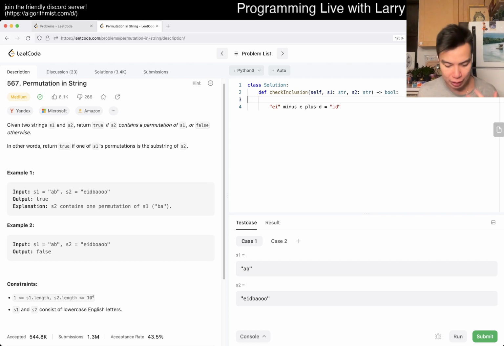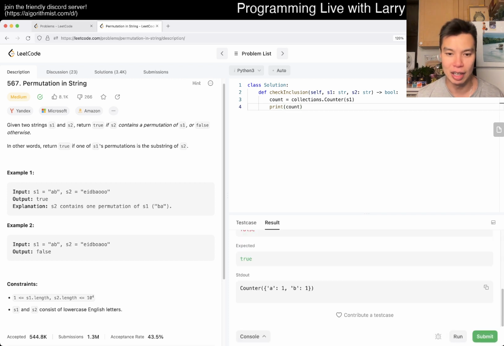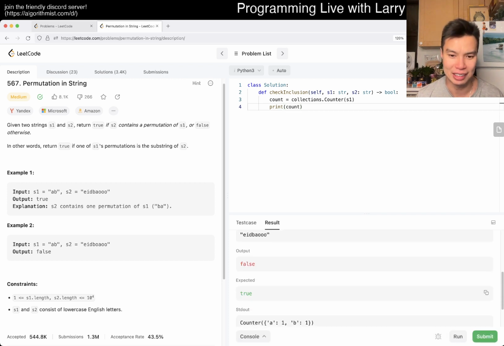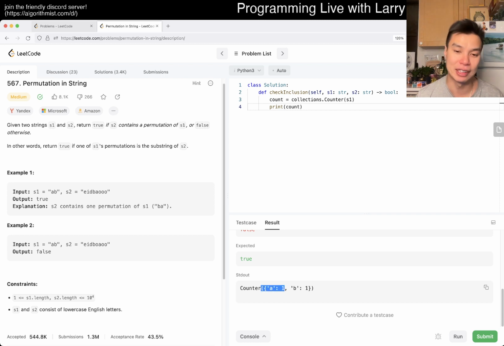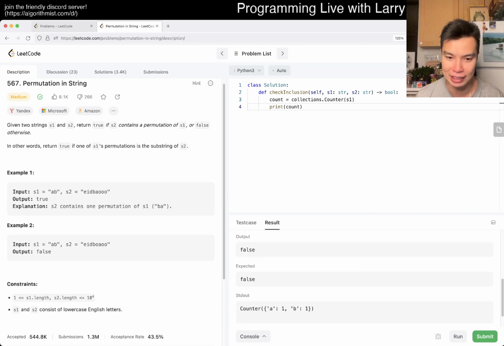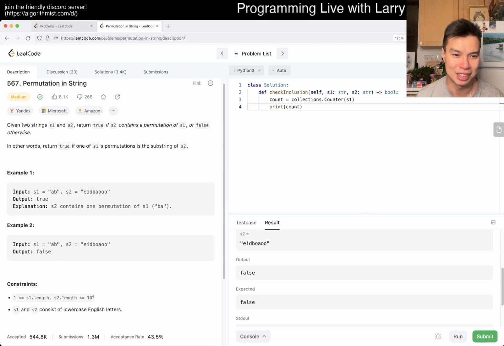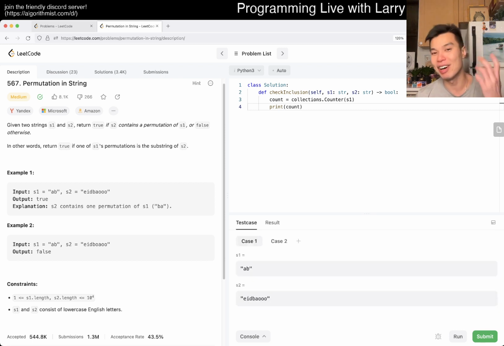So I'm going to do a collections Counter, which basically maps this into a dictionary and creates a frequency table of the dictionary. We can take a look here, just to show you. Okay, this is not that illustrative, but there's 1A and 1B, and if you look at case 2, I guess that's the same. That's actually not that interesting, but either way, that's basically the idea.